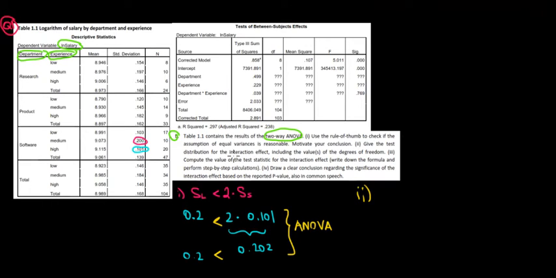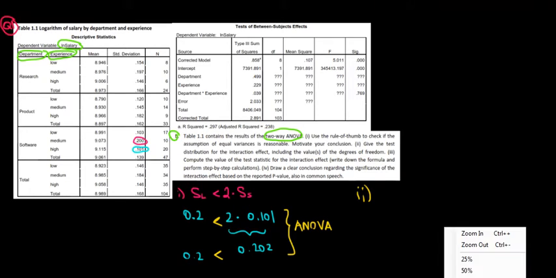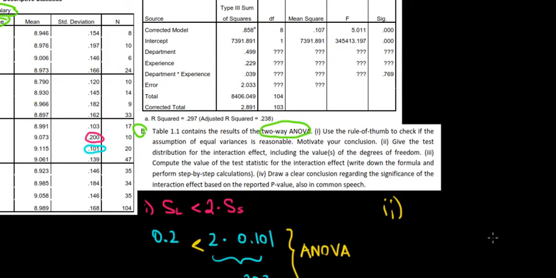We have to give the test distribution for the interaction effect. So we look at the table with the ANOVA. Let me zoom in back to have a better picture, and we're going to give the answers here. We're looking at the interaction effect. We have the partial effects of the department and the experience, but then we need department and experience taken together. That's going to be our interaction effect. We have the variation between the groups, and now we're looking for the degrees of freedom, the average variation, the mean sum of squares, and then we're going to compute the test. We're going to have an F distribution, since we're working with variations here.